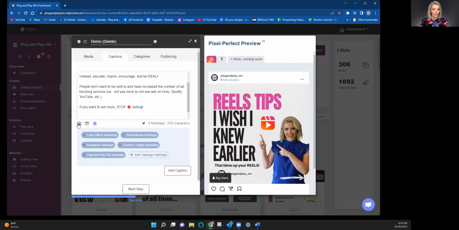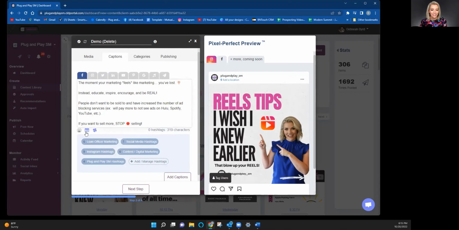If I wanted to add emojis, I could add emojis here. I've already got them. Some of you have asked this before: what if I want to make the caption a little bit different per platform? I got you right here. So you click this, and now I can toggle between all the different platforms. Like maybe for LinkedIn, I want to make it sound a little bit more B2B friendly. Or maybe because of Twitter, because there's the caption limitation, I want to delete some of the characters so that I stay within its limitation. So you can see this is red, meaning it will not post on Twitter if I violate their character limit.